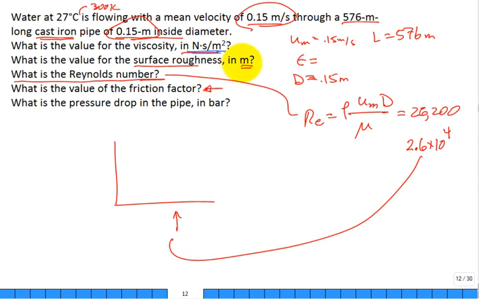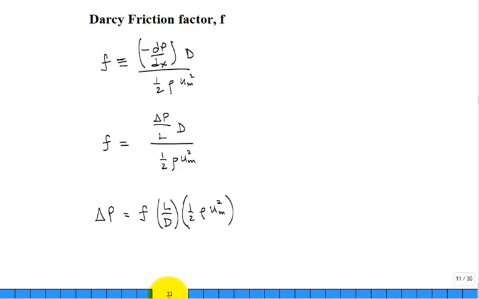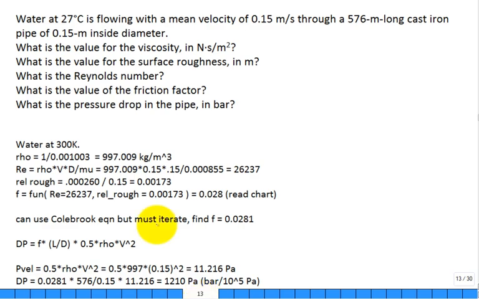I have my roughness, so I then need to get a relative roughness. Find my relative roughness curve at that. Okay, so what is my relative roughness for this problem? Where's my number for that? Well, I have it on this slide right here. All right. The relative roughness comes in at 0.00173. So can you write that down?